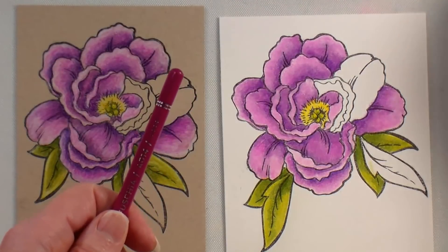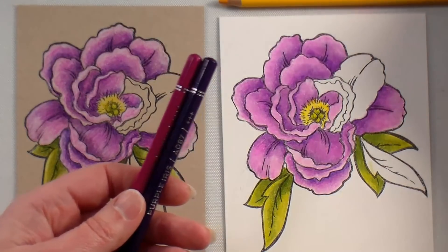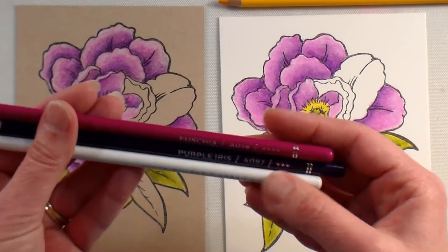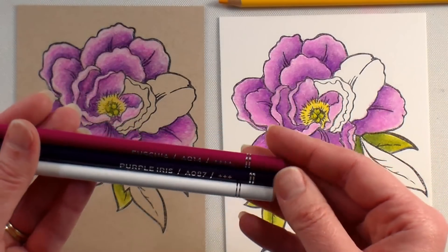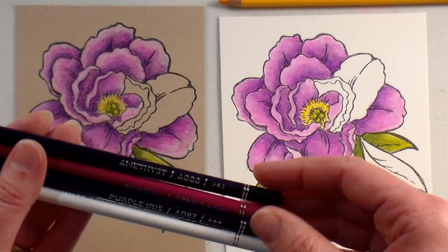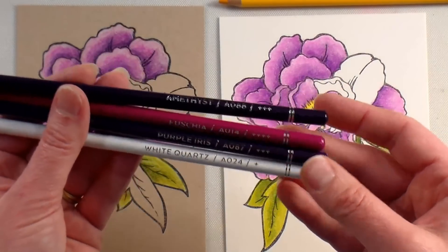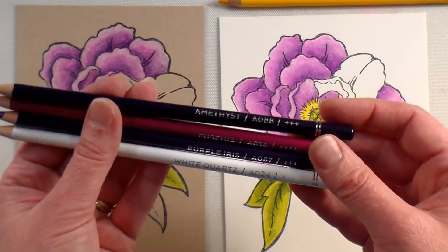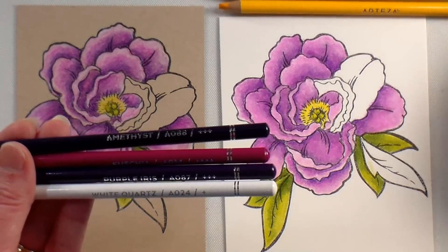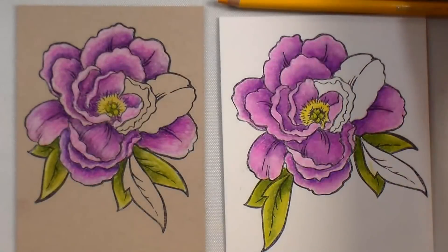On these pencils there's a star system — anywhere from one to five stars — for lightfast ratings. I'm trying to figure out what is lightfast and what isn't. Usually your purples and pinks tend to be less lightfast, and they have these at three and four stars. The white is listed as number one, so I'm thinking the ones might be the highest lightfast and the fours might be the least. I wish they would include a color code so we could tell the actual lightfastness rating, but good on them for trying.